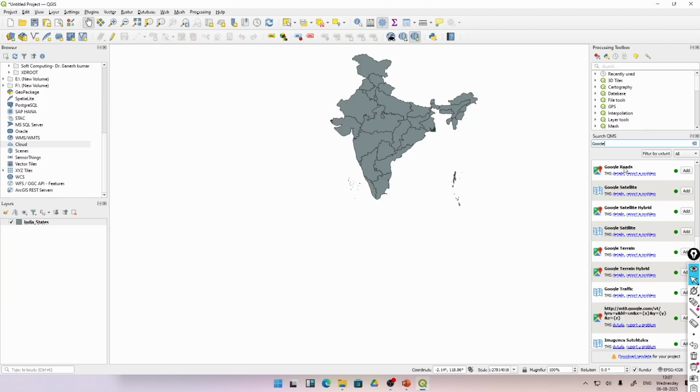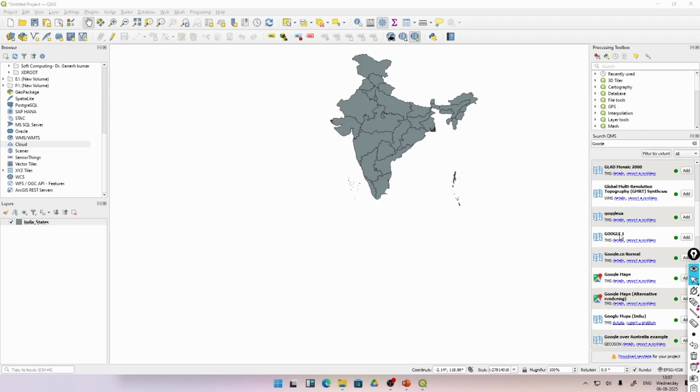You have your satellite hybrid data, then you can also bring in your Google Maps data, the basic maps that you see in your mobile phones. Whatever base map you want you can try to bring it in.